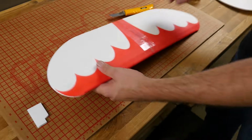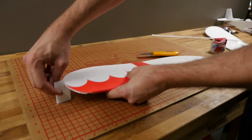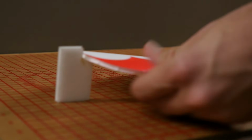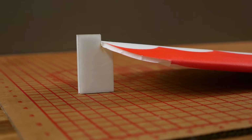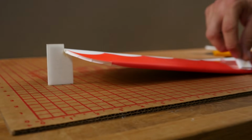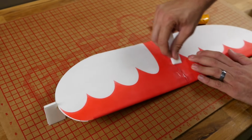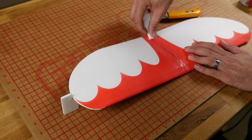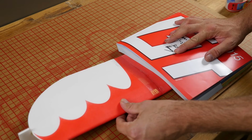And we're going to take our dihedral gauge and we're going to hold the wing in place until it's thoroughly dry. I'm going to go ahead and just take a scrap piece of foam and squeegee this tape. Squeegee the hot glue right down into the tape. If you have a heavy book or a catalog, you can always weight it down.